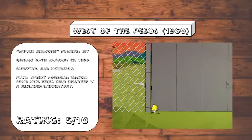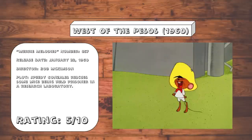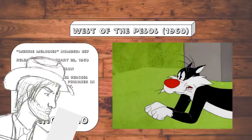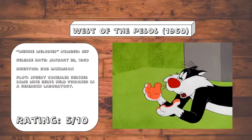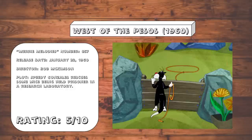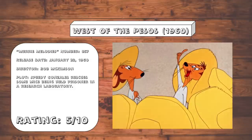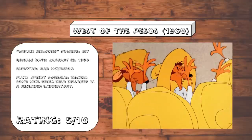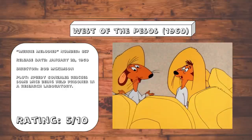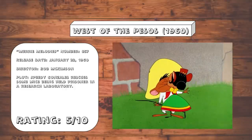West of the Pecos. 'What has been will be again. What has been done will be done again. There is nothing new under the sun.' Wait a second, I think I got this quote from Ecclesiastes mixed up with my review of this cartoon. Anyway, it's fitting. Because this feels like a rehash of the typical Speedy versus Sylvester outing, with virtually nothing new here to make it stand out. I am really starting to get sick of them repeating the opening of all of Speedy's cartoons almost verbatim. We get it — he's the fastest mouse in all of Mexico, and yeah, he's friends with everybody's sister.